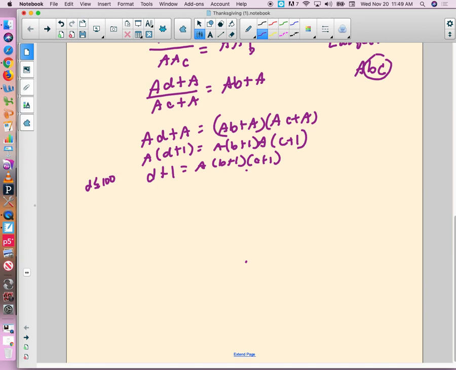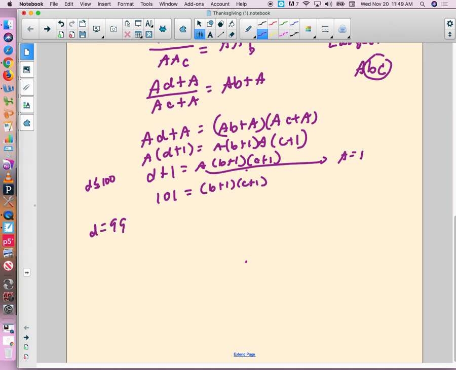So if D is 100, that'll make this 101 equals B plus 1 and C plus 1, because we're letting A equal 1, so I'm ignoring it, okay? They tell me B and C are integers and 101 is prime. You heard me say that, but I was in a hurry to finish this problem and had already stumbled through my explanation at this point. Are y'all okay with that? Can't happen. So the next thing I'm going to try to let D be is 99.